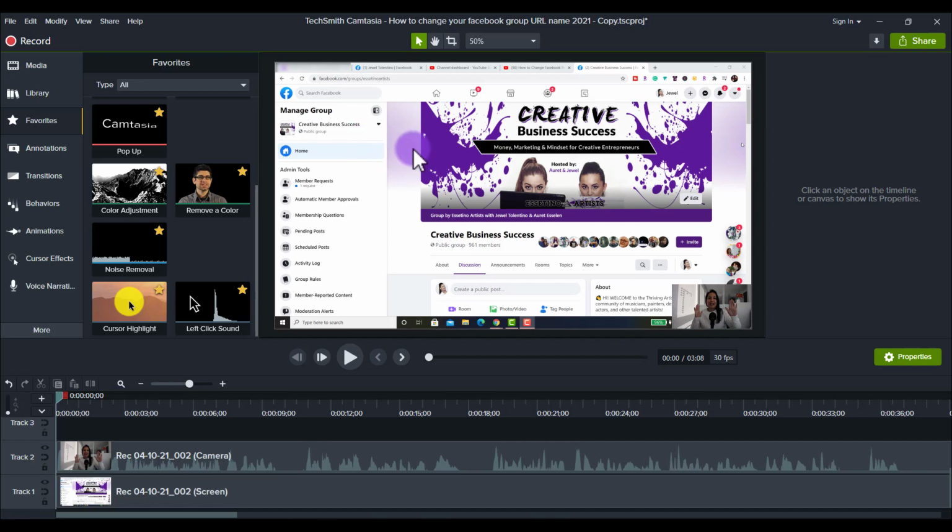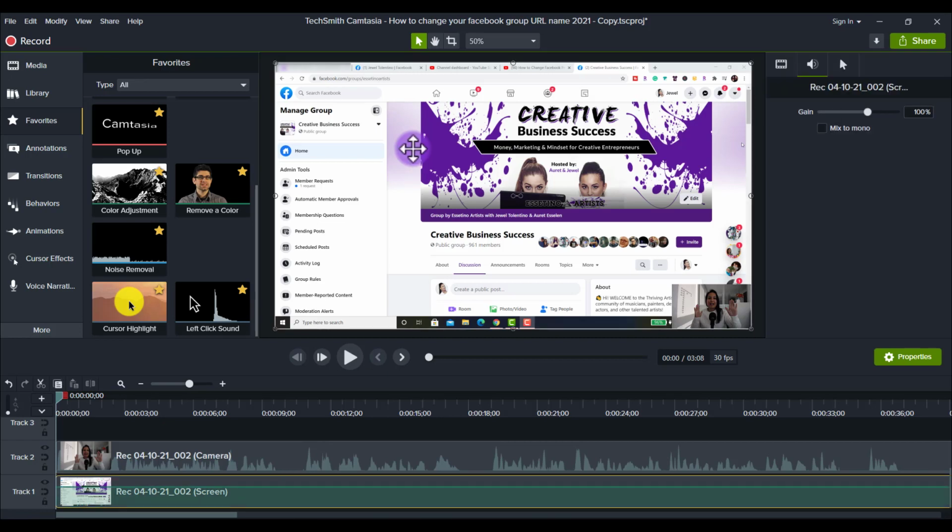It's distracting, it looks messy. So what I'm going to do is I'm going to click on the screen here, which is going to highlight my computer screen, and I'm going to click the crop button here, and I am going to crop this out. Usually I would crop out this as well, but in this case I can't because I'm talking about the Facebook group URL, so I can't delete the URL. I need to show that, so I have to leave that.